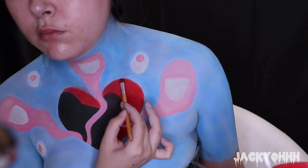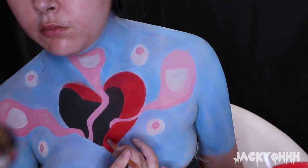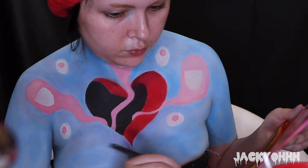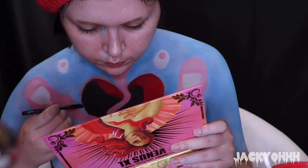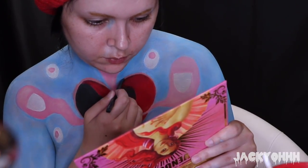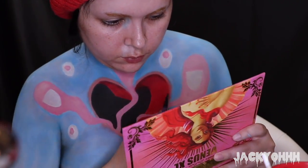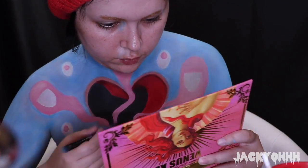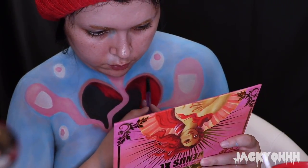I took the Venus XL palette from Lime Prime, took Aphrodite, and started shading in the chest area — shading where the curves start and end, keeping the middle part pretty red and bright. Then I took Obsidian from Anastasia Beverly Hills to further shade in the chest piece, and took my Amazon knockoff Makeup Forever cream paint palette and used the pink to outline the heart. I did further shading with Obsidian on the upper curve of the heart, blending it downward while keeping intensity at the curve starts and ends to give it a 3D effect.